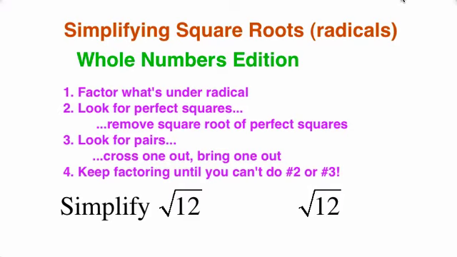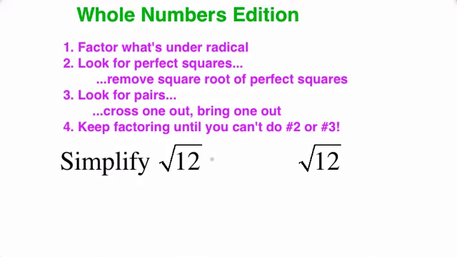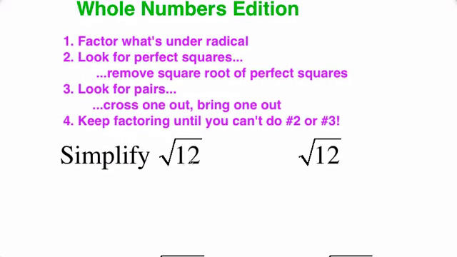So we're going to do a couple examples here. The first couple examples, for example, root 12, we're going to solve in 2 different ways so you can really see the various steps in this procedure. So I'm going to factor root 12, and I'm going to say that is the square root of 2 times 6. Now I don't see any perfect squares there. I don't see any pairs, so I'm going to keep going with this. And it's also important we keep writing this radical symbol. Don't just do a factor tree, because you're going to forget what's inside the radical and what's outside the radical.